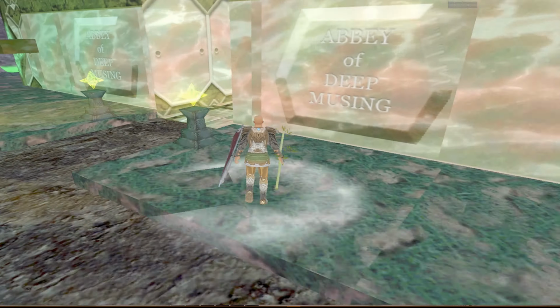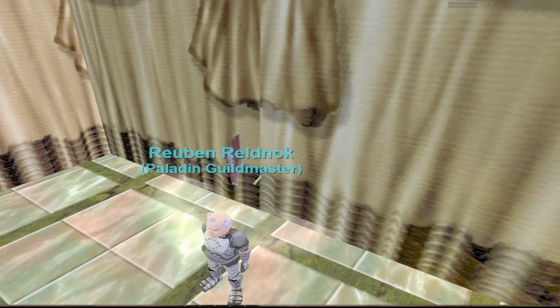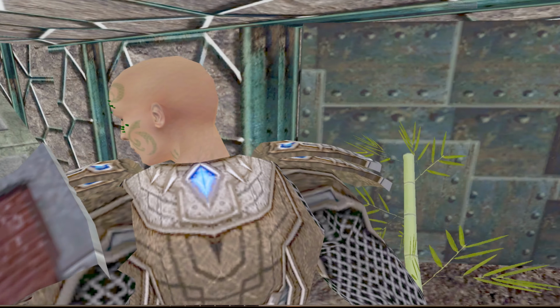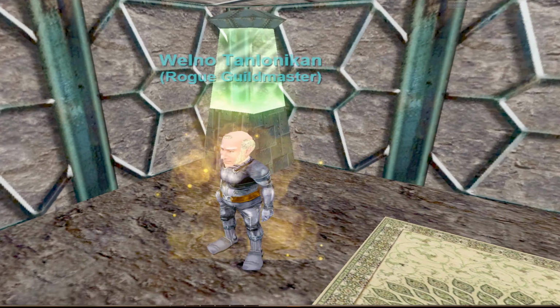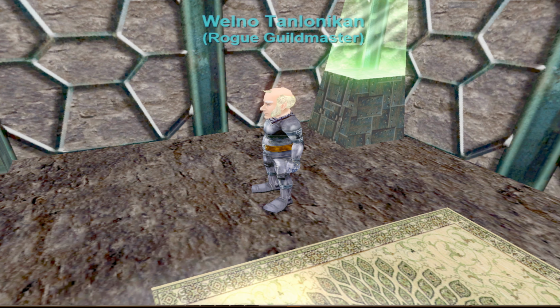So now it's in this room, and now you have to turn to the right, and there's a hidden area right behind that curtain. And for those that have followed my Paladin 2.0 video, you can recognize that room. Had a lot of trouble in that room with those NPCs. So now on to Welno.